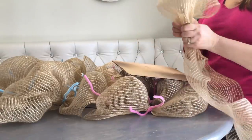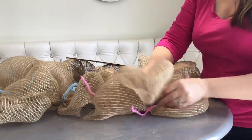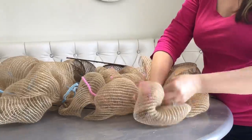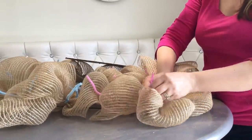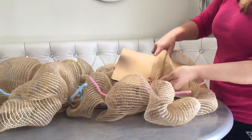The same way we started, we make one poof, we tie it down here, and add a couple more poofs across.